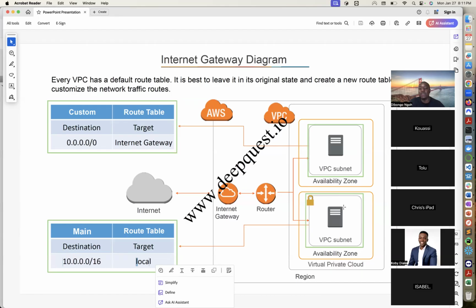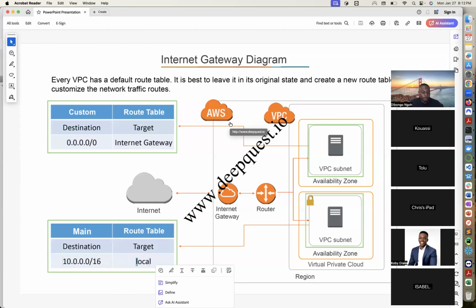If you want traffic to leave this EC2 instance and go outside to the internet, you must create an internet gateway and attach it to the route table to make that subnet public. Then traffic can leave this server and go out. Is that clear up to this point?